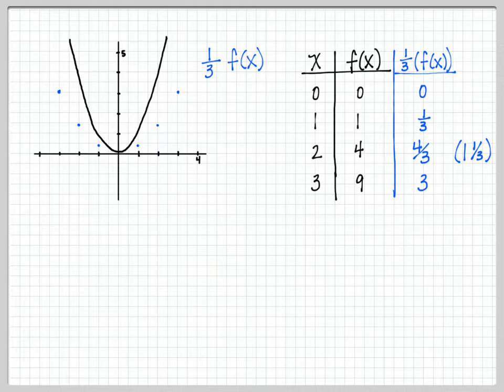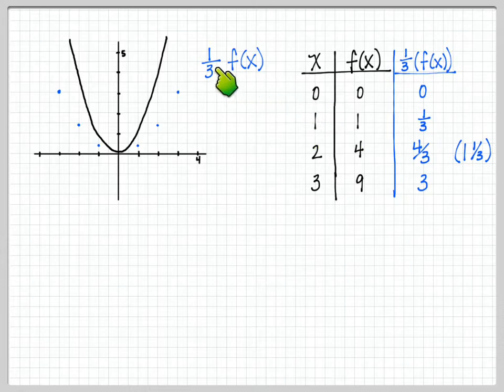Let's look at some other things, though. This was a case where I have a multiplier. And you can see what I've done is I made a table of values. Here, looking at just the right side of the parabola, if my inputs were 0, then 0 squared is 0, 1 squared is 1, 2 squared is 4, 3 squared is 9. Don't forget that -1 would give me 1, -2 would give me 4, and -3 would give me 9, which just gives us the mirror image, the symmetry that we have of the parabola.